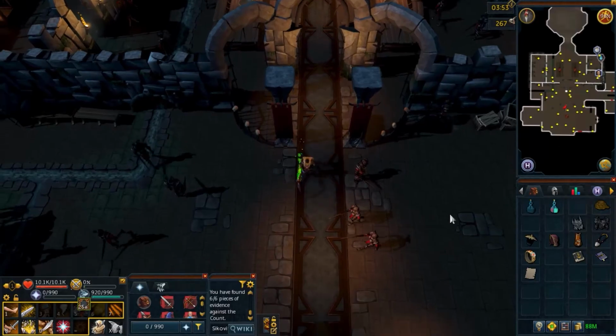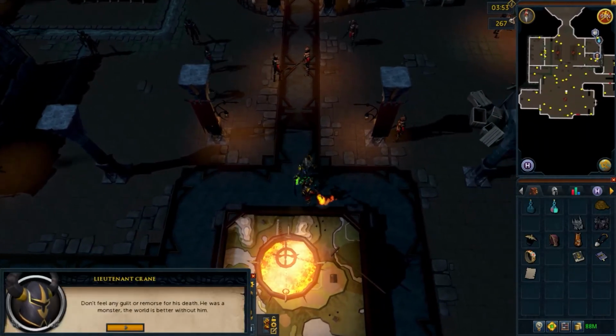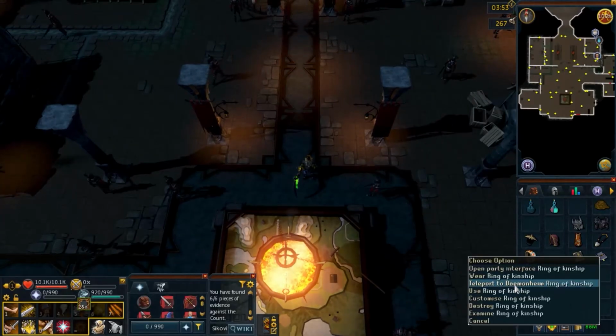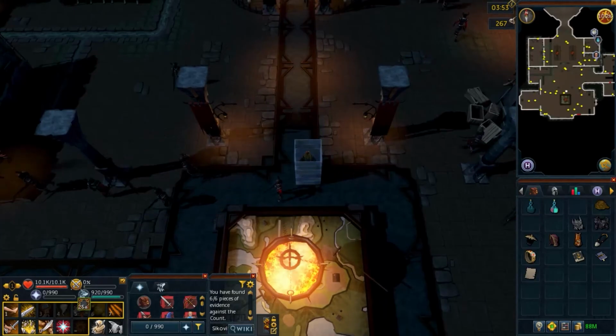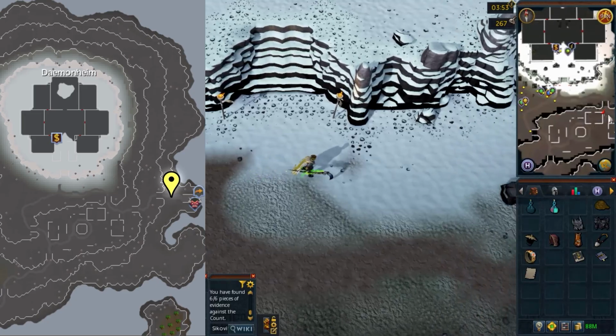You'll be back at the Black Knight's base again. Speak to Lieutenant Crane one more time. This should be the part after you lied to him about Tessa and he believed you, or you actually freed her. Either way, go back to Daemonheim. Head east.